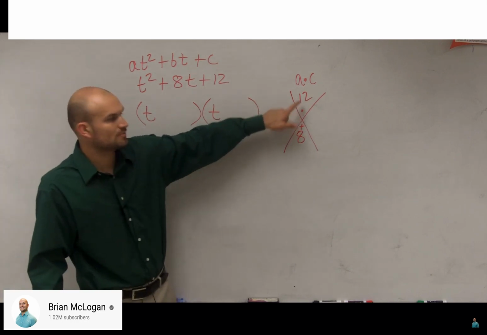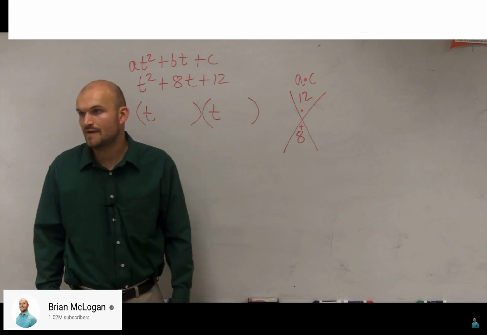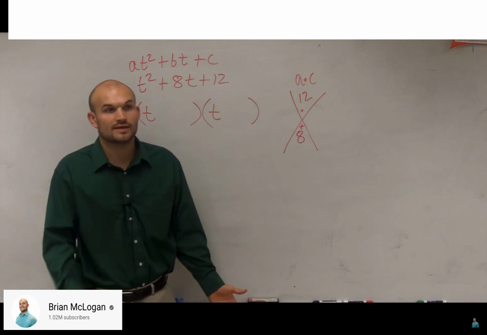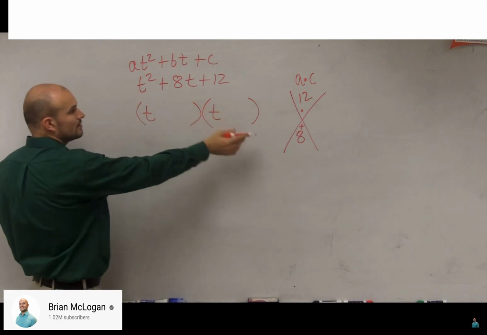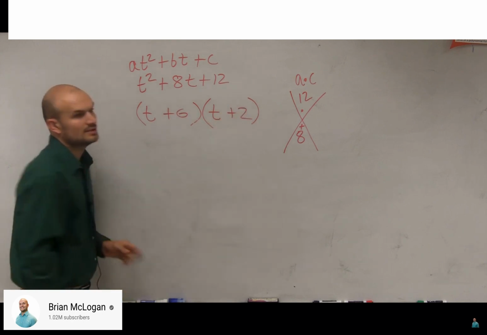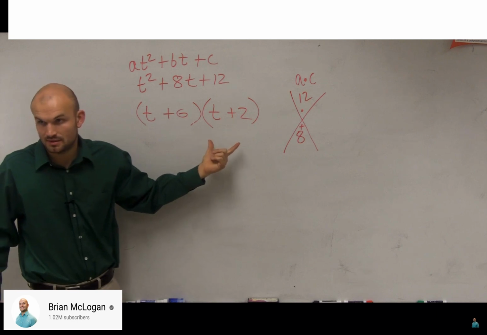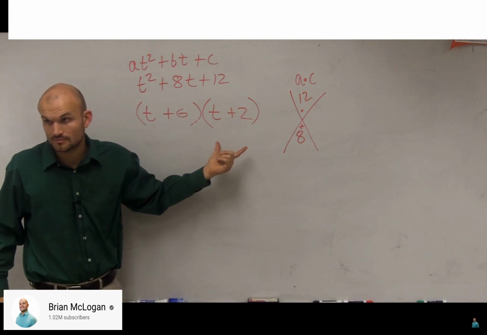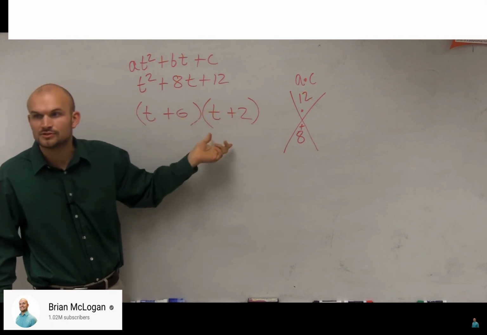What two numbers do you multiply to get to your constant, but then add to get to your middle term? Okay? So then you think. You said your last two numbers were 6 and 2, right? So therefore, positive 6 and positive 2. Now, is this problem written as a product of a multiplication problem? Yes, right? You're not adding between these two factors. You're multiplying between the two factors.